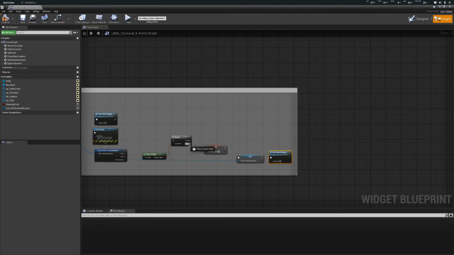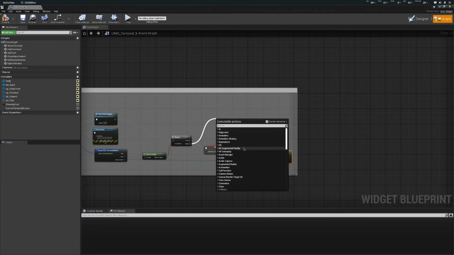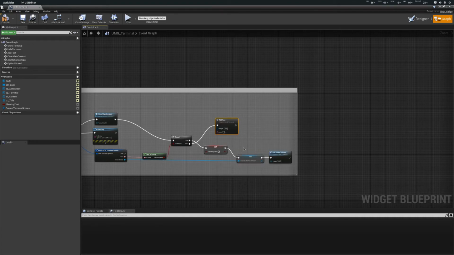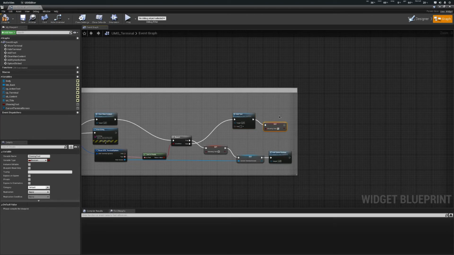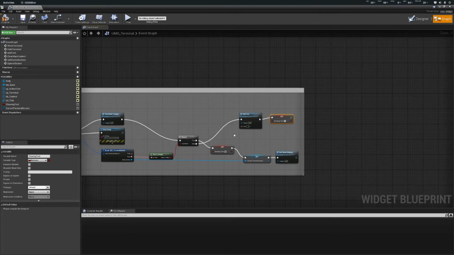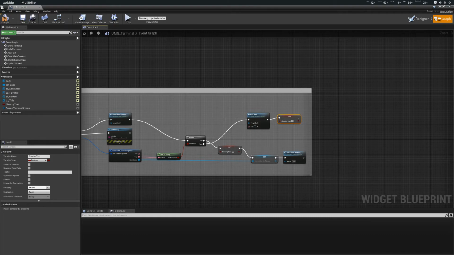Perfect. And from the false node, drag up, and yes, it's crisscross, but I couldn't figure a better way to do it. We're going to add text straight away, and then we're going to set the showing of text to true, just like that, because now we are rendering text. And the text, what we need to actually use is we're going to drag out from this text here and connect it straight to there.